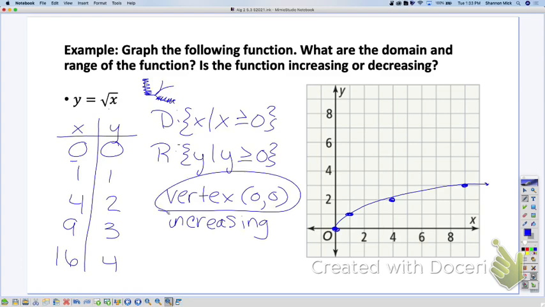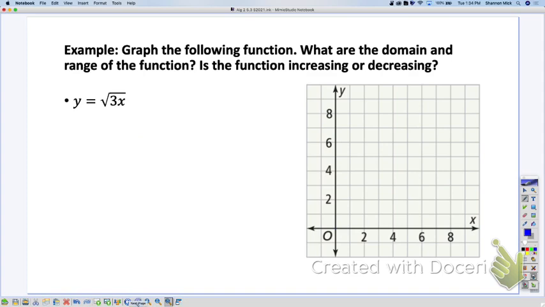So our vertex, our anchor point that we're going to move around with our h and our k, is at 0, 0. If my 0, 0 went to -4, -6, how would that change my domain and range? My domain would now be bigger than -4, right? And then my range would be bigger than -6. So that 0, 0 is going to affect that domain and range. We're clear now? Okay, thank you for asking the question.